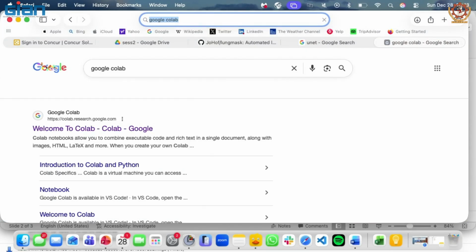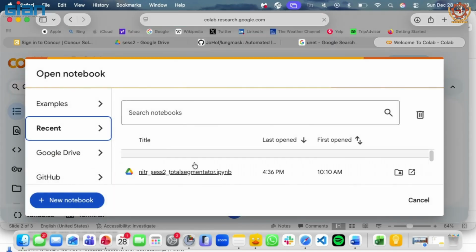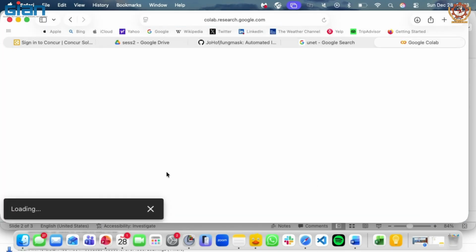Just start with the next step. Once you run pip install TotalSegmentator and it restarts your runtime, don't run it again. Just run the next line, which is not working for me. Can anyone help me?